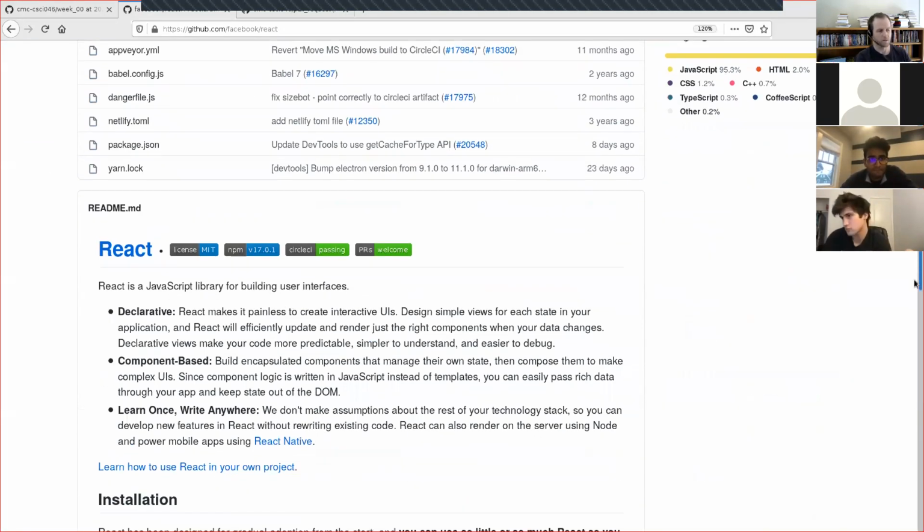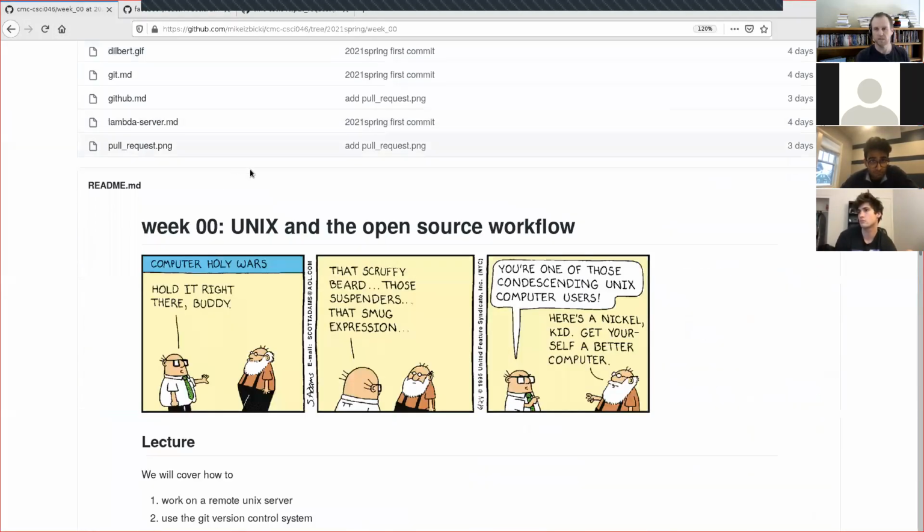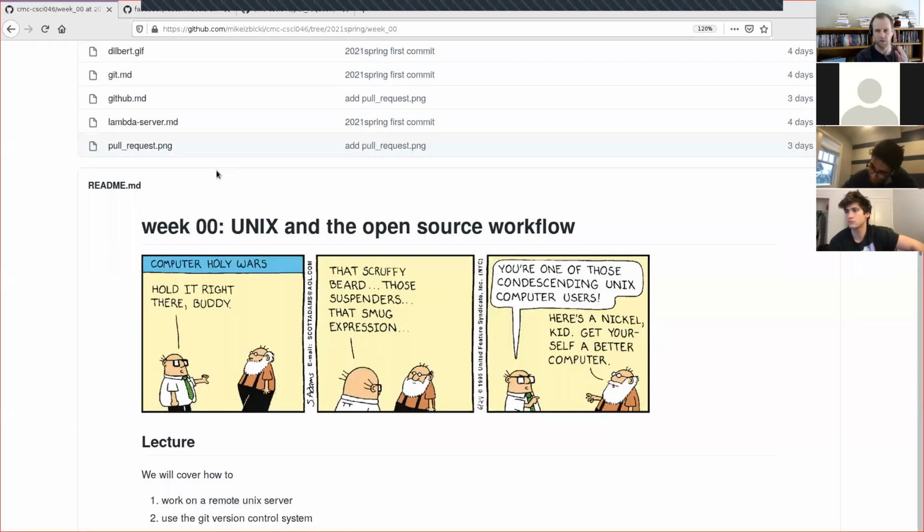You can see it looks like a very similar setup to our course repository. One of the main reasons our course is set up this way is so that just by using the course, interacting with things, and having our announcements posted as issues in GitHub, you get familiar with the industry standard for working on software projects. The process I'm going through to fix a typo in the course repository is the same process you would go through if you were adding a new feature to the Facebook product, React. Everything is exactly the same.